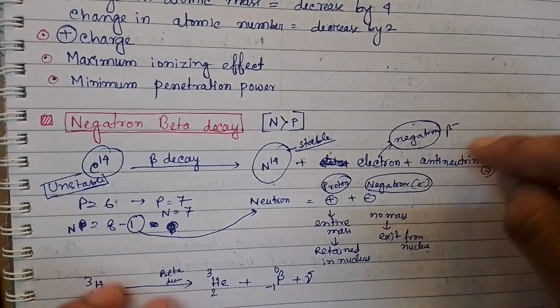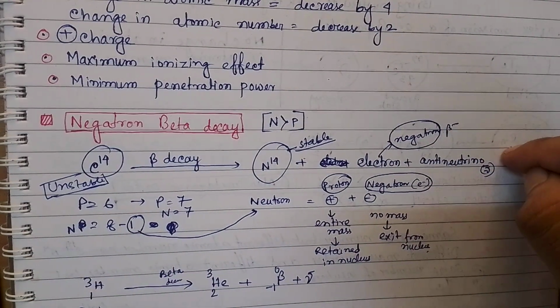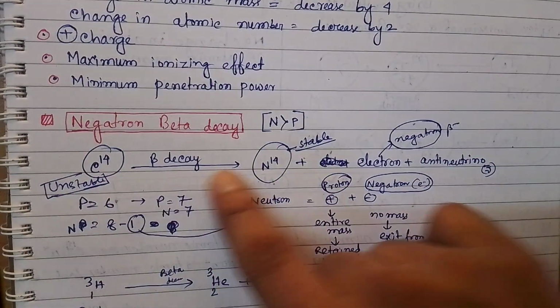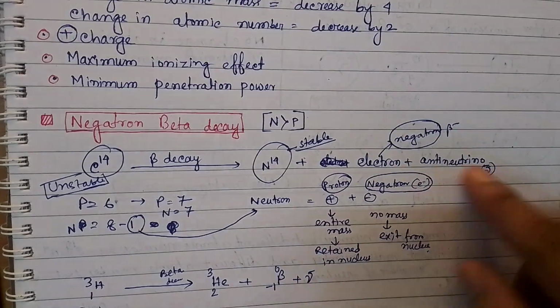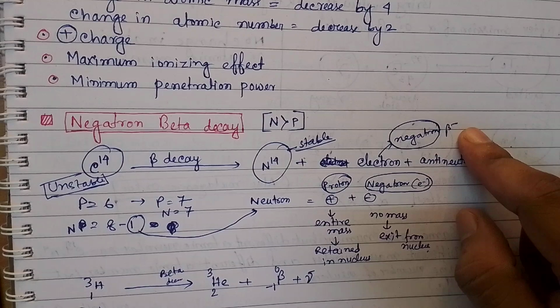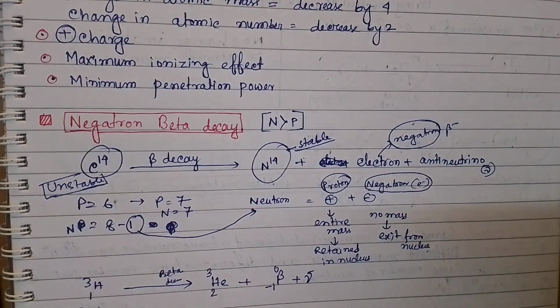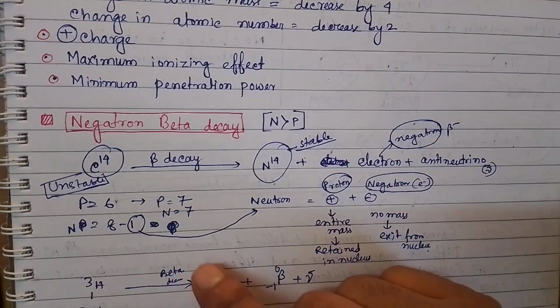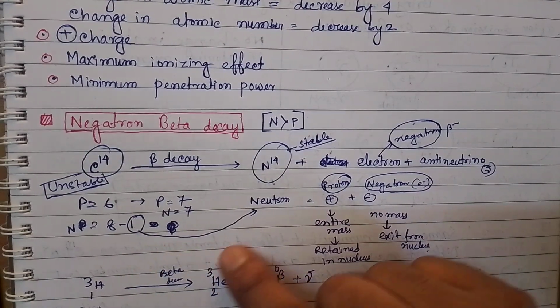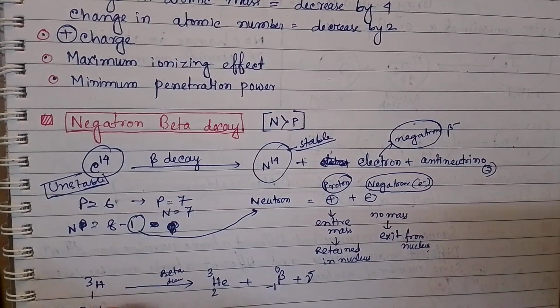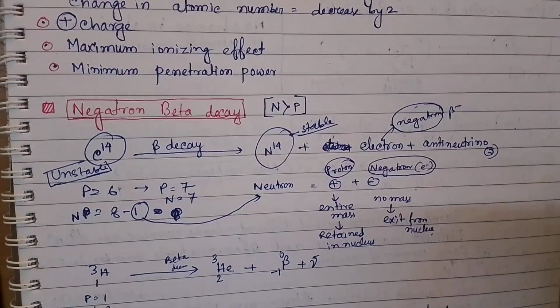So this is the electron and the antineutrino. Like carbon beta decays to stable nitrogen, and it is converted with the emission of an antineutrino and one negatron, beta minus. So what will be the structure and how will it change? One neutron will be minus.